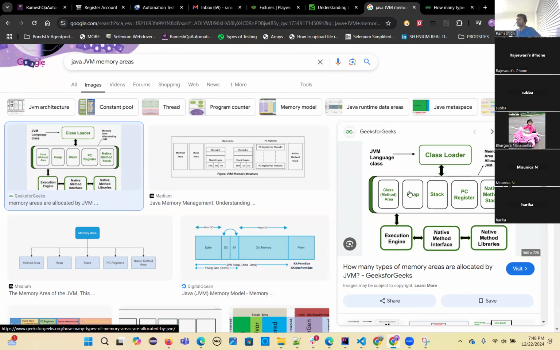If you want to call object 1 variables, you have to use the object 1 reference. If you want to call object 2 variables, you have to use the object 2 reference variable. If you want to call object 3 variables, you have to use the object 3 reference dot that variable, or even methods also. Every object is unique, not common. That's what I'm telling. Common thing is static. Unique thing is represented by non-static.